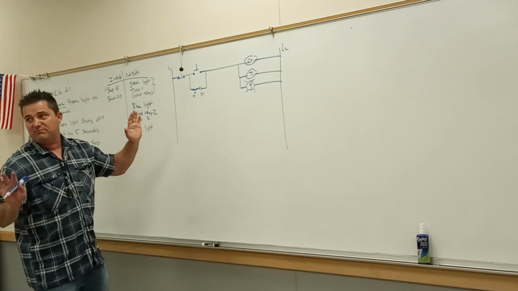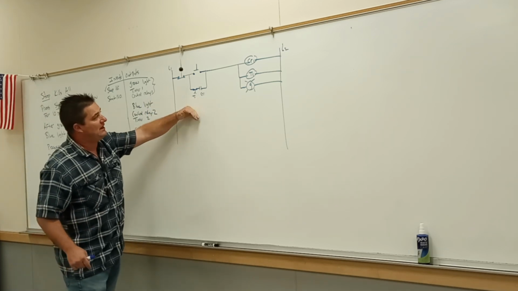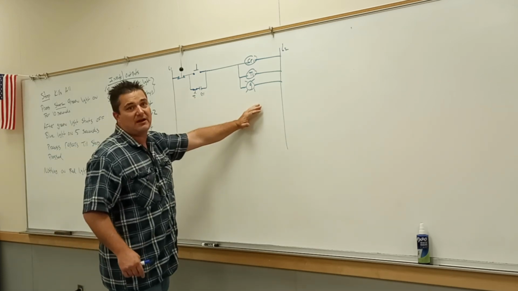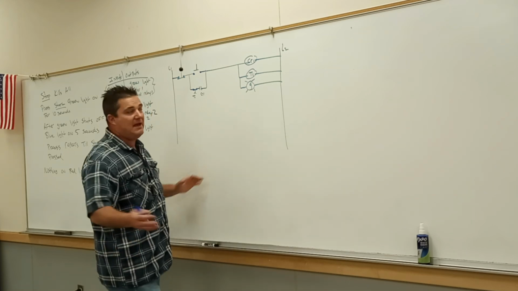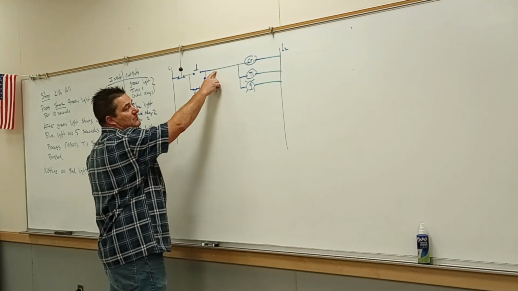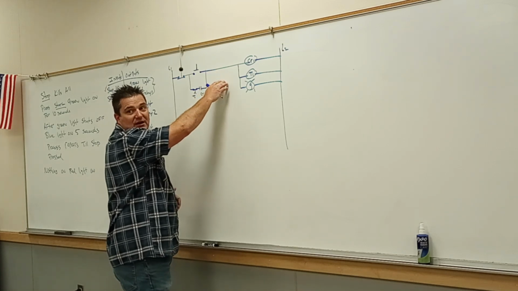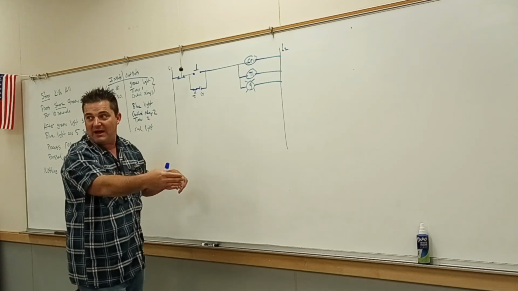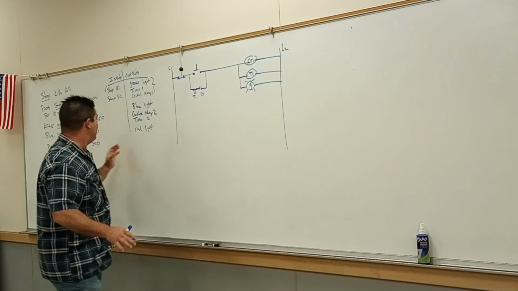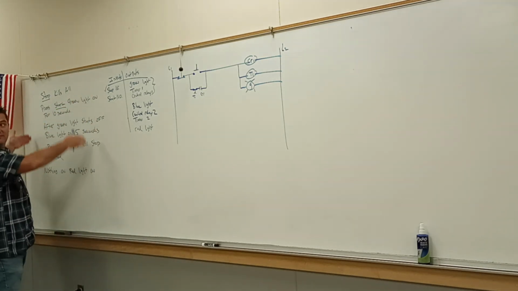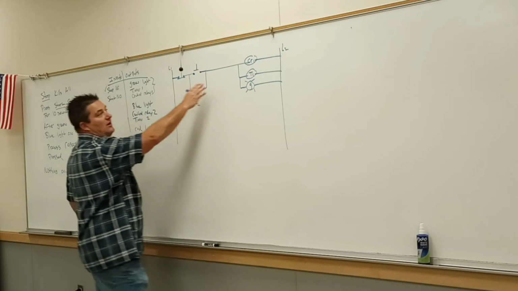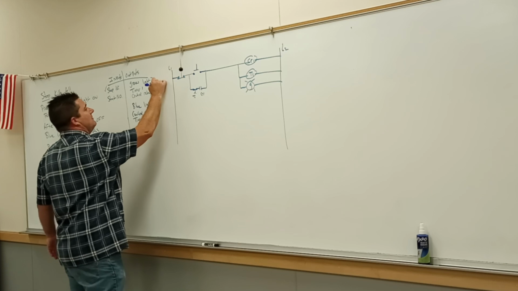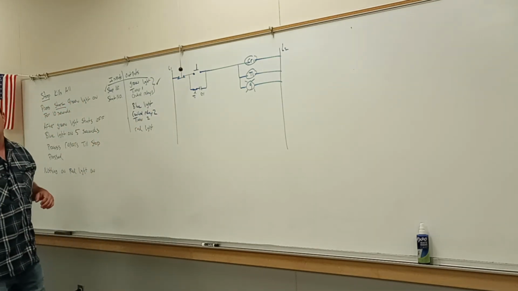If we stopped at this point, when the timer times out, it's going to disable your memory circuit. Everything's going to shut back off. Now, if you move the timing contacts up here, it's still going to shut back off, but if somebody was holding the start button down, it would just come back on again. So we can modify it, but this will fit this requirement right here. Push start, control relay, timer, green light, come on, and stay on for a set period of time. So I've got all of those parts taken care of.